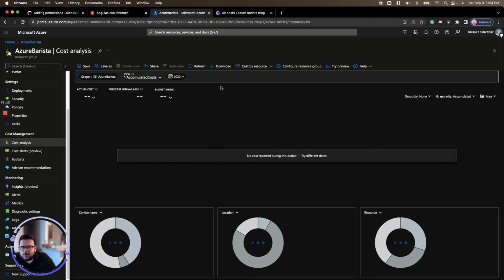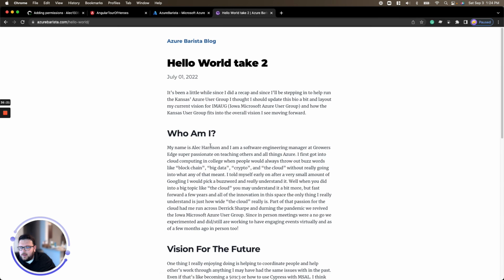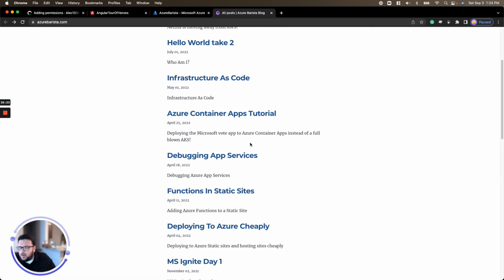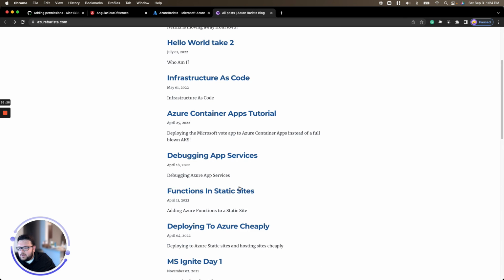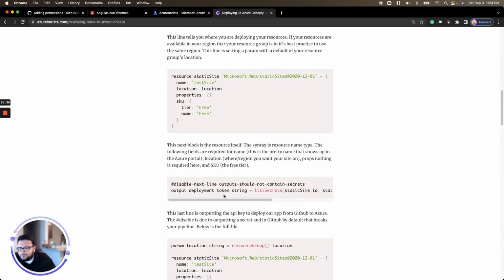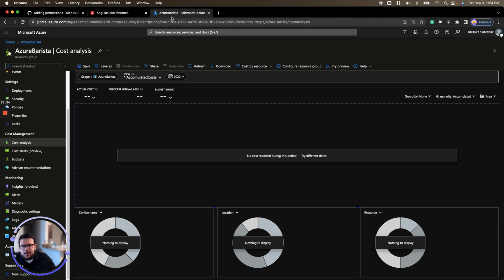So this will be the resource group, and you'll see no costs reported during this time. So this website does have some images, some text, and it's not costing me anything to host it here.